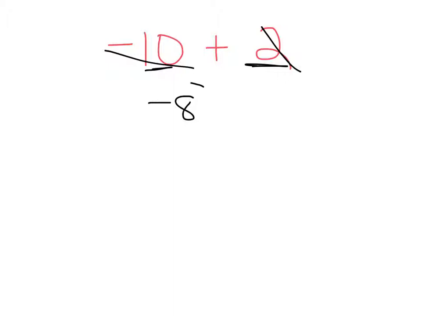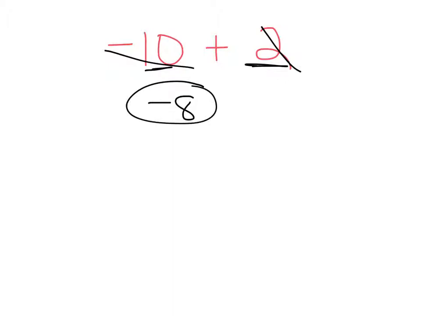So when I'm doing these types of problems, here's what I think. If I gave you -10 plus 2, I know that they don't go together. They're going to cancel each other out. So I think, what do I have less of? I only have 2 positives. So those 2 are going to cancel out with 2 of these. If I take 10 and take away 2, that's going to leave me with just 8 negatives left.